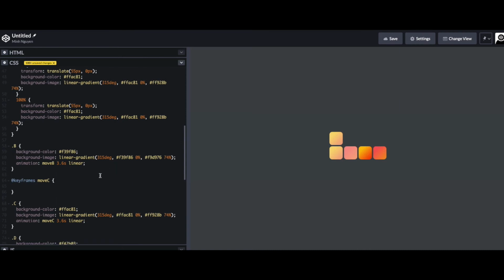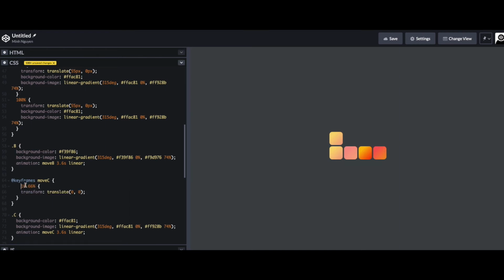However, because the C animation duration is 3.6 seconds, but the animation actually doesn't start until 0.6 seconds have passed, we can define 16.66%. The position doesn't change, it equals its current position, because you need to wait 0.6 seconds until you start moving the C square.